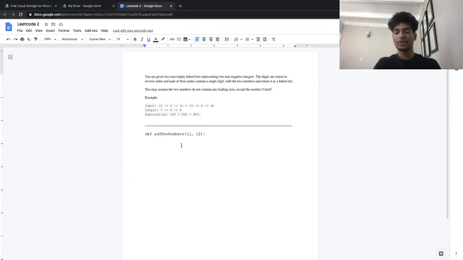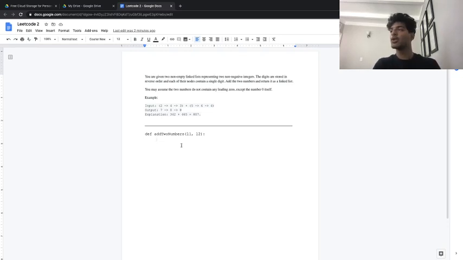The first thing I'm going to do is take care of a few things. One, we have to make sure we're looping through both of our linked lists, like we did in the data structure series. We're also going to have to take care of finding the sum and handling the carry. With basic addition, if you do 5 plus 5, you get 10, but you have to carry the 1 up, right? So we're going to handle those things.